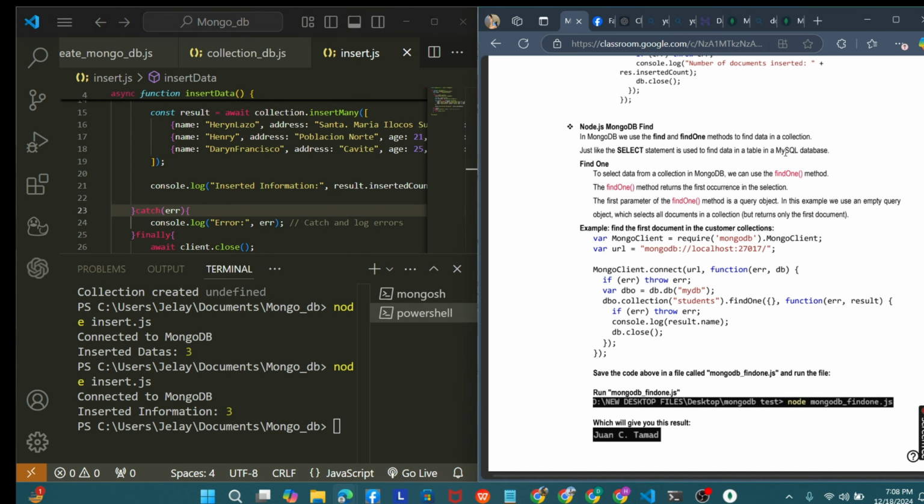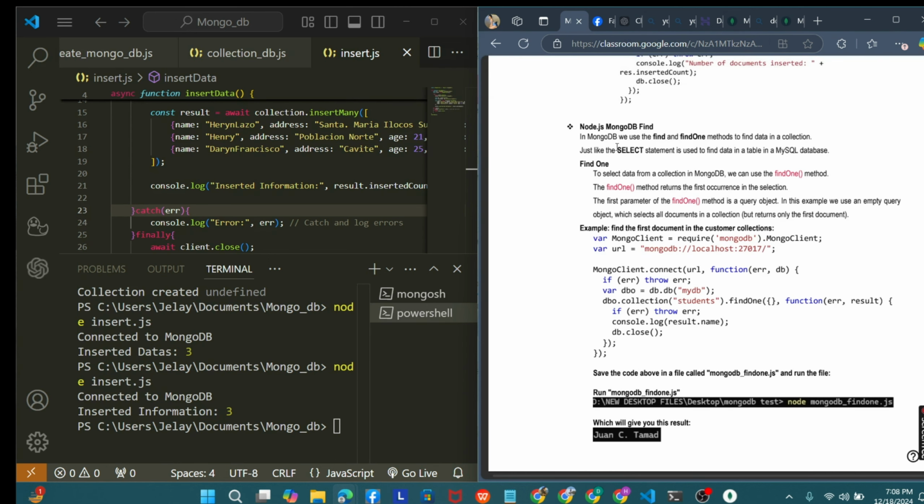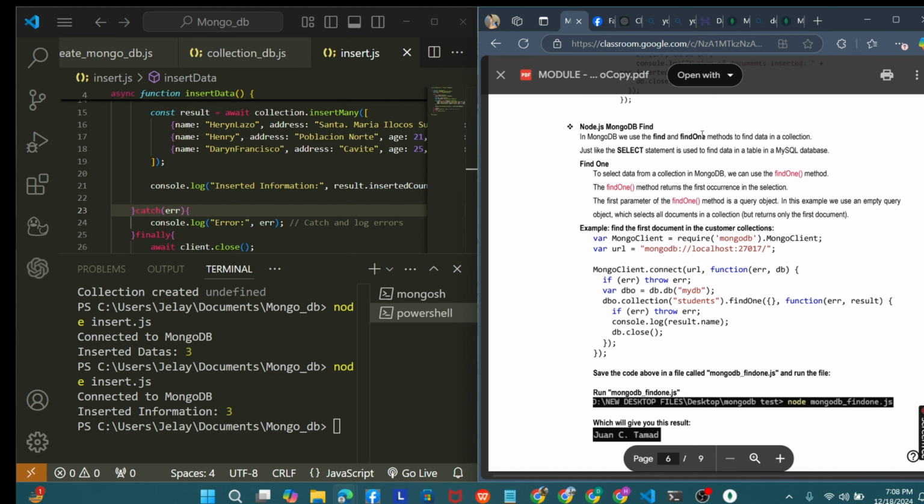In the popular MySQL database that we use, the term is select, used to find data, but in MongoDB it is the find and findOne methods to select data.